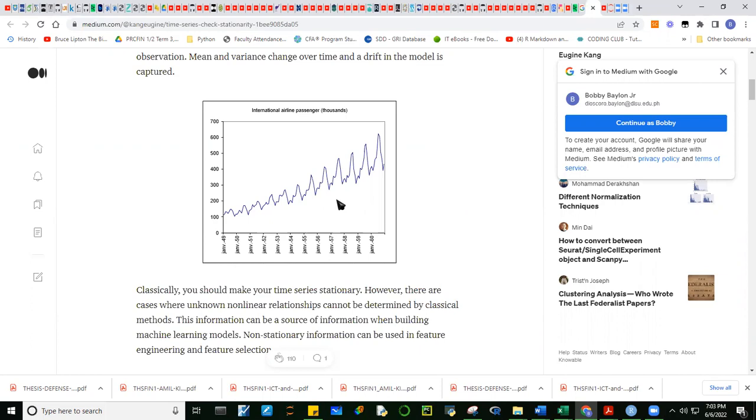Dito sa point na to, ano ba yung average ng data points natin? Di ba malaki? Lumaki na eh. Pagdating dito, guys, yung average niya, mas lumaki na. So therefore, this is telling us, guys, that the mean is not constant. Hindi constant yung mean natin. Over time, dito lumalaki yung mean.